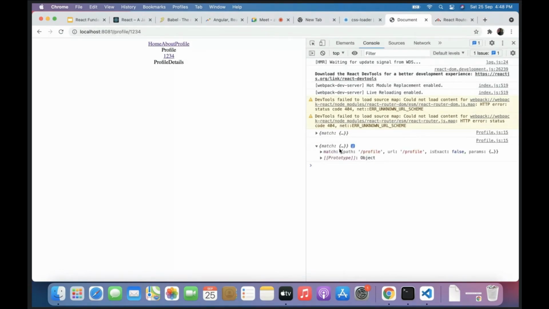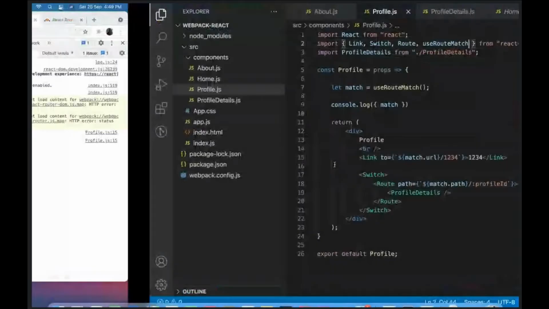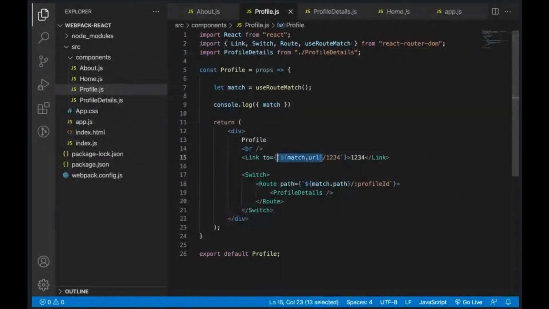If you see our match, here we have in our match /profile and /URL. So all the time you don't need to hard code that profile stuff. You're getting that from your match object, right? And that is available as a hook from React Router DOM. So once you have it, you can simply append that, and you can keep on creating nested routes.